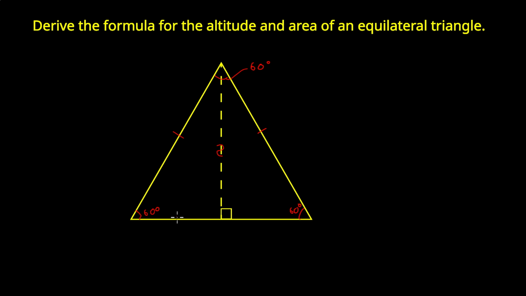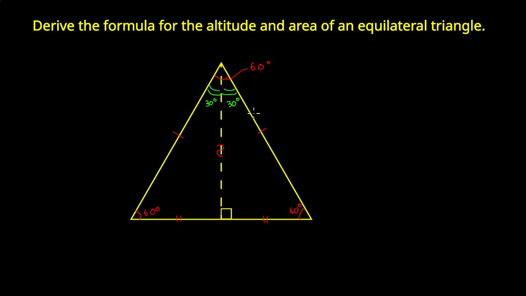And then from CPCTC, this segment and this segment are also congruent. And then these two angles here and here are congruent from CPCTC. So they are both 30 degrees, which is half of 60 degrees. You will not need to go through that proof every single time. Just know that if we have an equilateral triangle and we drop an altitude, it splits that equilateral triangle into two 30, 60, 90 triangles here and here.